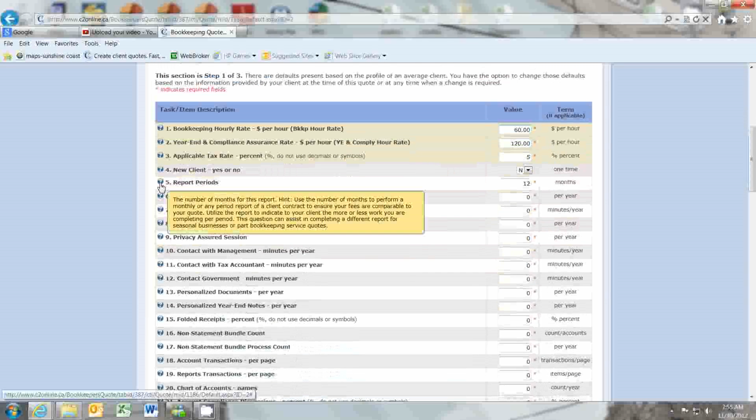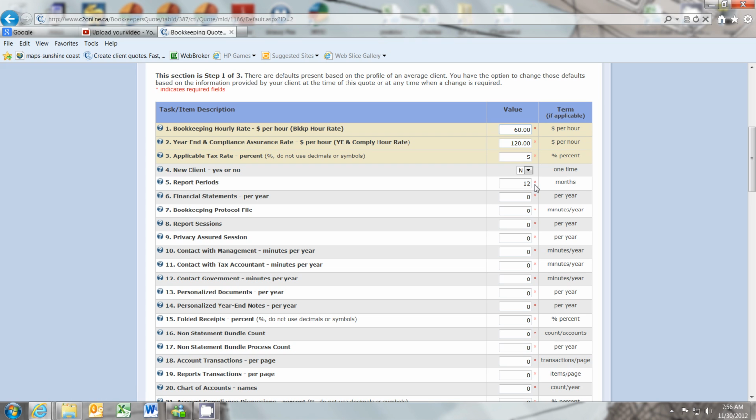So the report periods, for example, this option will only provide a calculation based on the number of months you want to use of that year. So it's an option where you've done a quote for 12 months, of course, for the client, what it's going to cost them for the 12 months. You've now just completed the first 3 months of their information and determined that their fees are going to be different because there's things that they did not inform you of, which is, 90% of the quotes we do, we find out that the client really doesn't understand what they're bringing us. So this option provides you the maintenance opportunity.